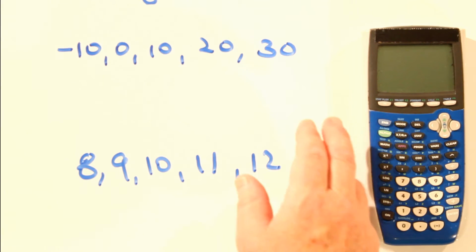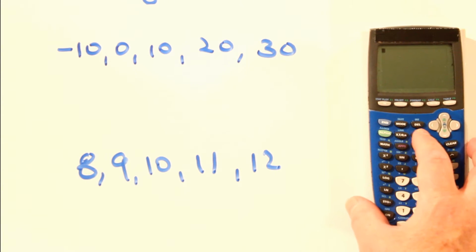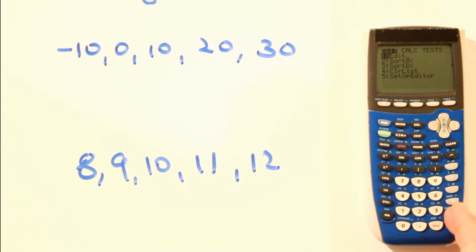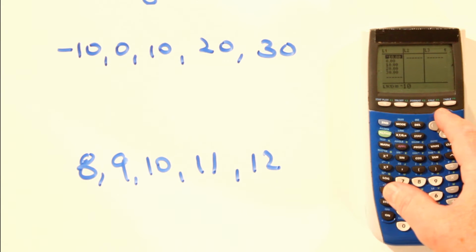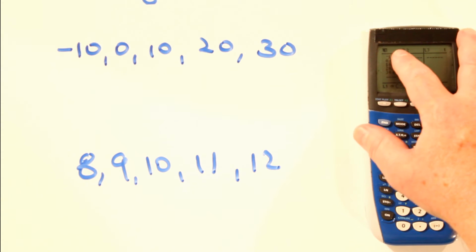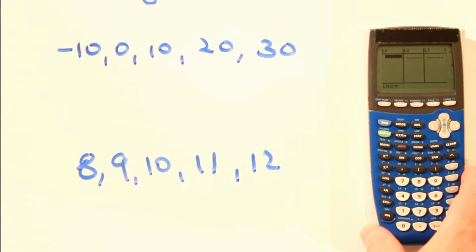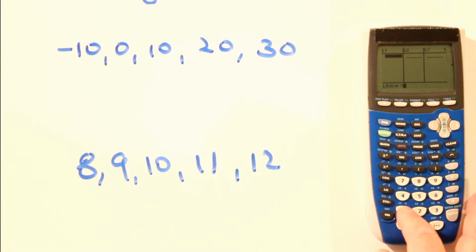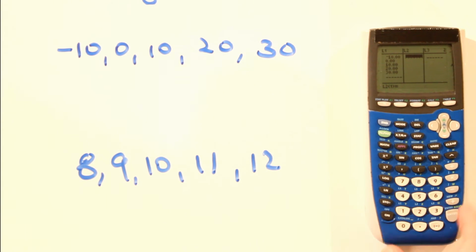On the calculator, we can find the standard deviation and then the variance by typing in two lists of numbers. Let's hit the Stat button and number 1, Edit. And if you already have data in your lists, you can clear it simply by scrolling up to the top, highlighting the list number like list 1 and hitting Clear, Enter, and that will clear your list. So let's enter this first list of numbers. Negative 10, it's the negative sign with the parentheses around it because it's a leading negative sign. Negative 10, 0, 10, 20, and 30. And for list 2, we'll enter our second group of numbers.